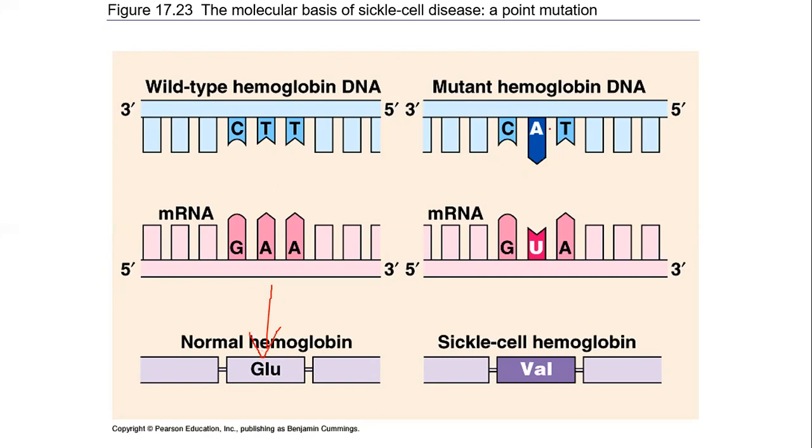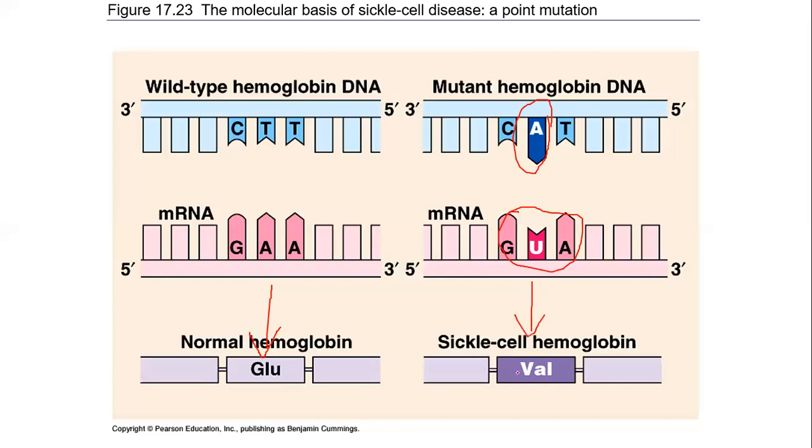But what if that was an A there instead of a T in the DNA? It was a mistake. When the DNA copied itself, instead of putting a T where it belongs here, it puts an A instead. And what will that do? It'll make a messenger RNA with the wrong codon. This is the codon it's supposed to be, GAA. But this is CAT, so it's going to make GUA. And that's going to put valine in there.